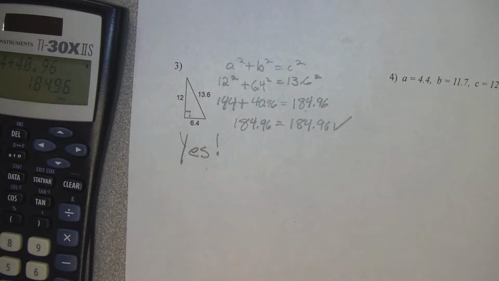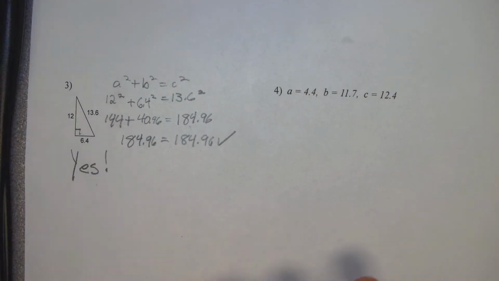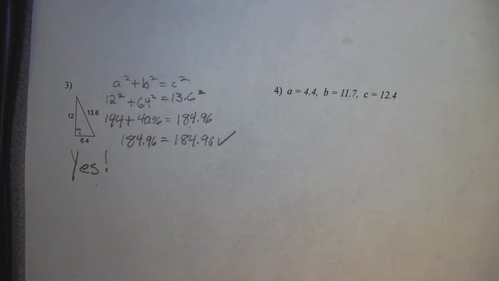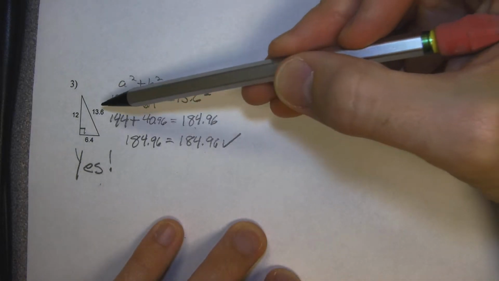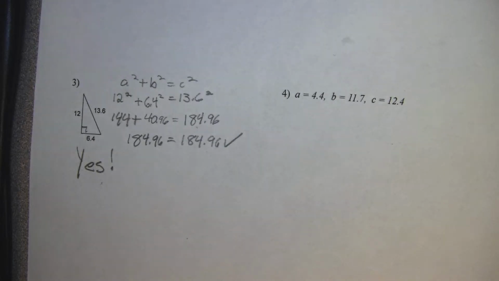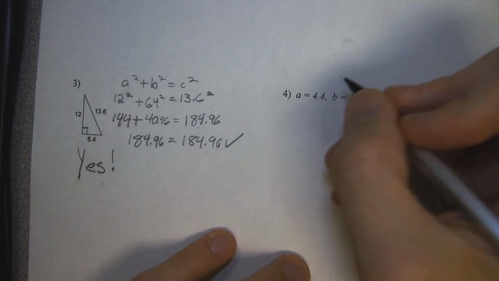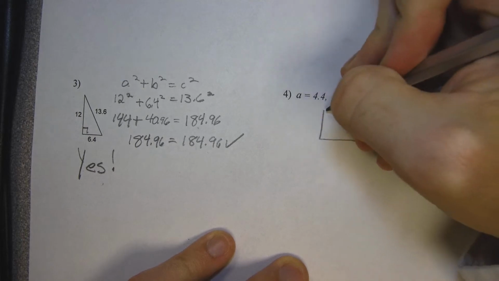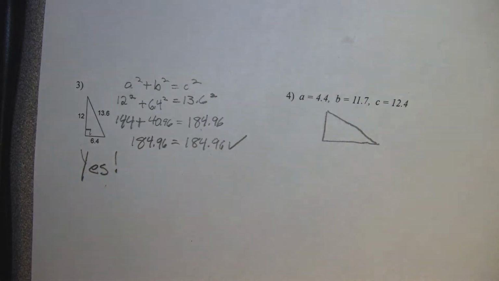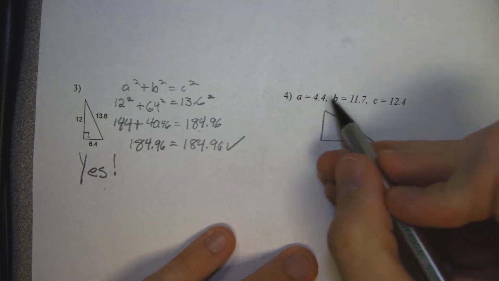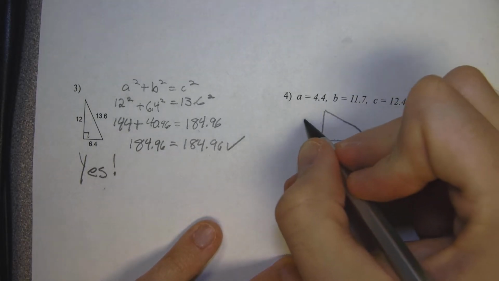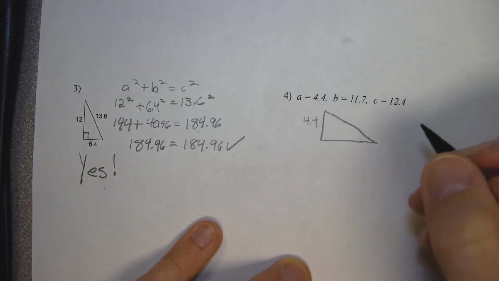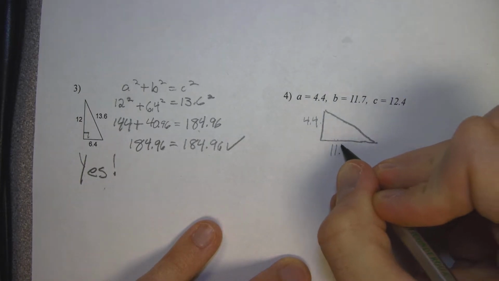Okay. But here's a question, and this will be our last one. What happens when there's no triangle? Notice in this case, they just give me 3 numbers. I don't have a diagram like we did in the third example to look off of. If you don't have a diagram and you want one, draw one. Notice it doesn't have to be perfect. Our two shorter sides need to go on these two short sides, because again, we're not sure if that's a right angle or not. So we'll say 4.4 here, so 4 4/10, and 11.7, so 11 7/10.